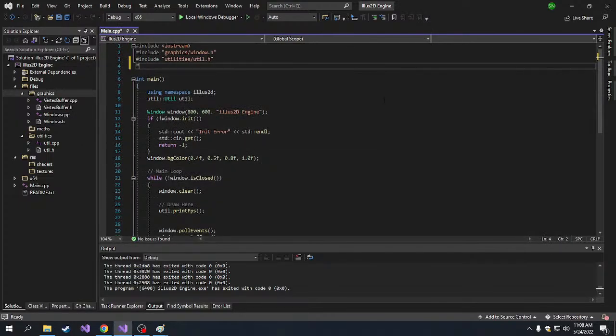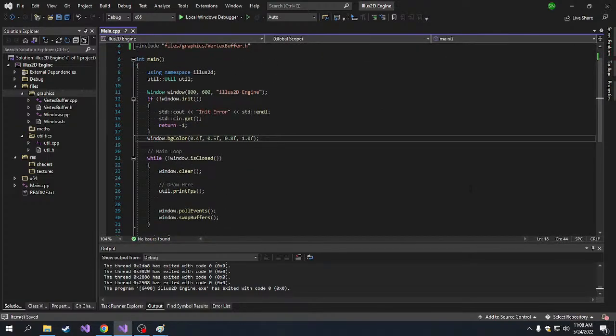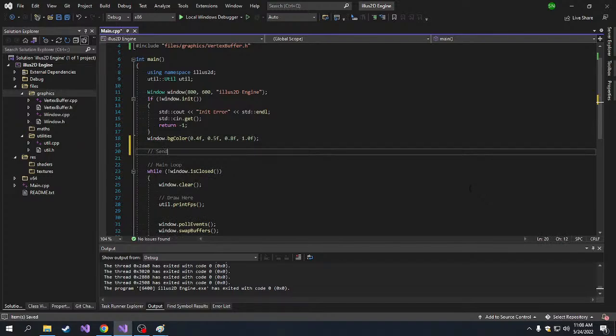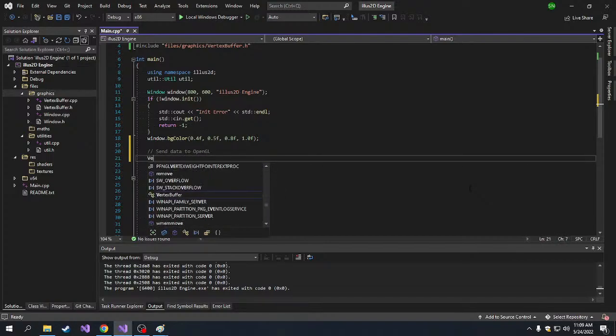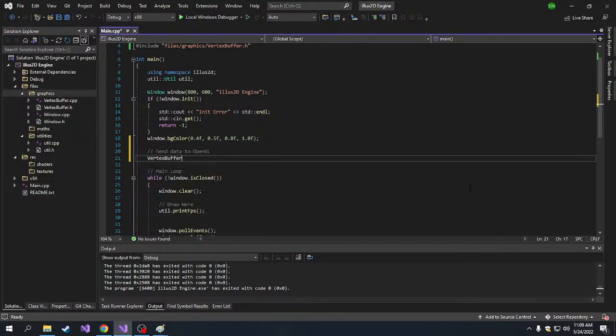Simple. So include files, graphics, Vertex Buffer.h, and hopefully put a comment here. Let's send data to OpenGL. Get the Vertex Buffer object.